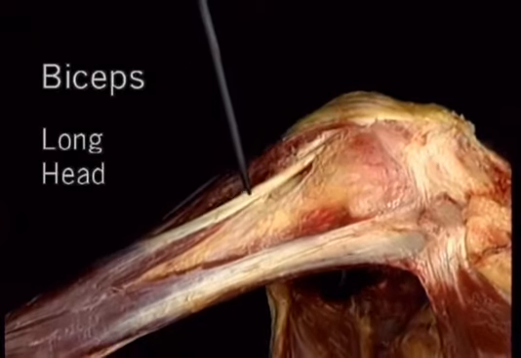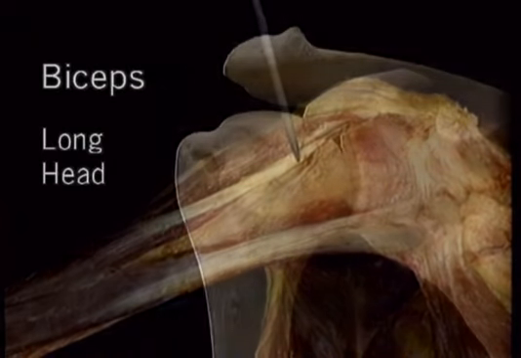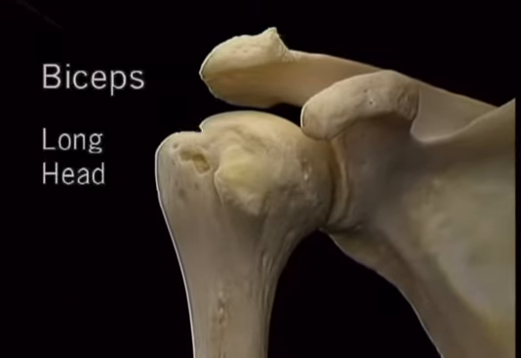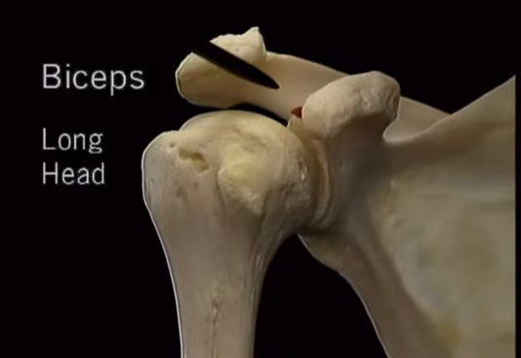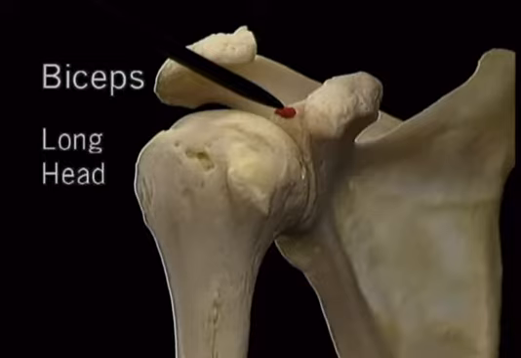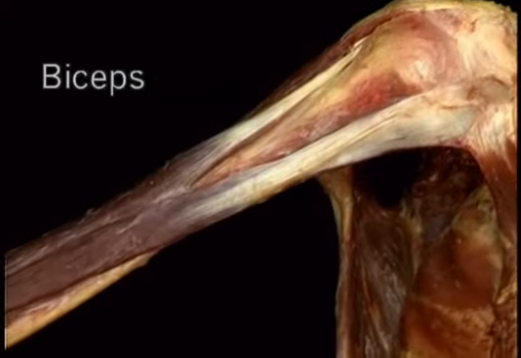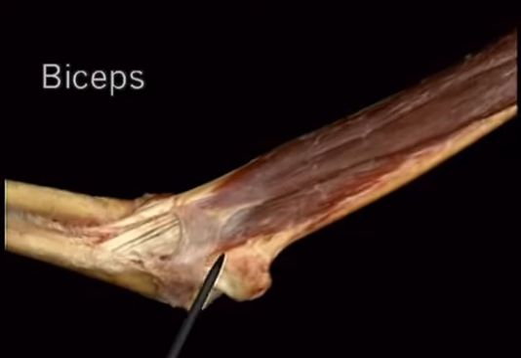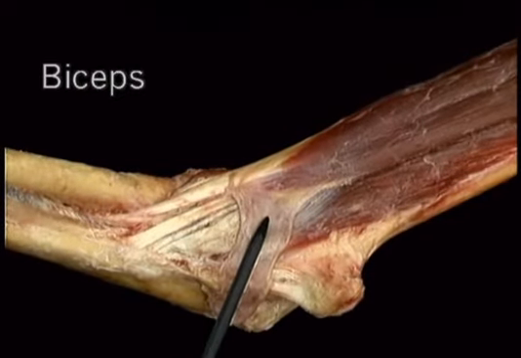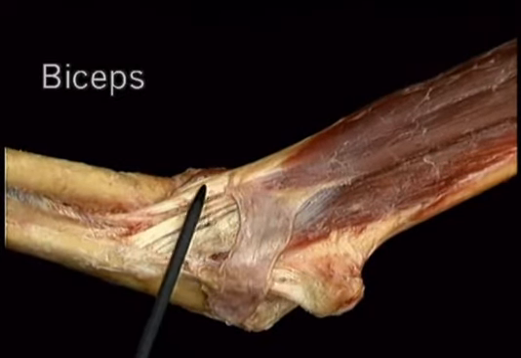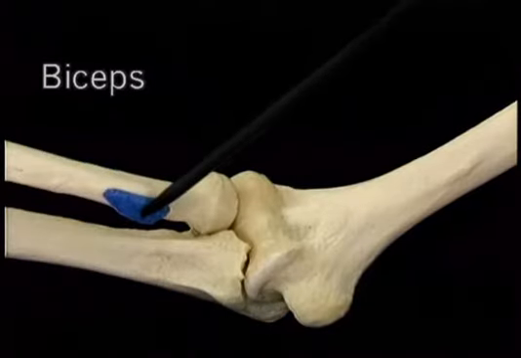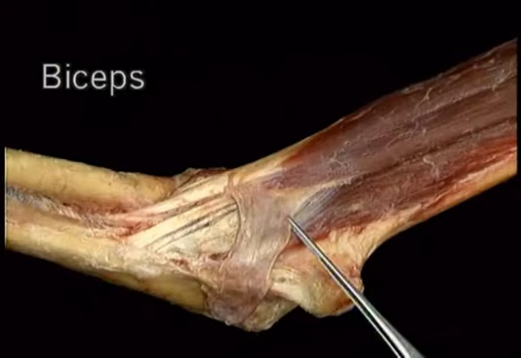The tendon of the long head of biceps makes a strange journey. It runs up the bicipital groove and passes inside the shoulder joint to reach its origin from the supraglenoid tubercle of the scapula. The two heads unite to form a single belly, which narrows to form this unusual two-part tendon. The main part dives down between the radius and the ulna and inserts on the radial tuberosity.